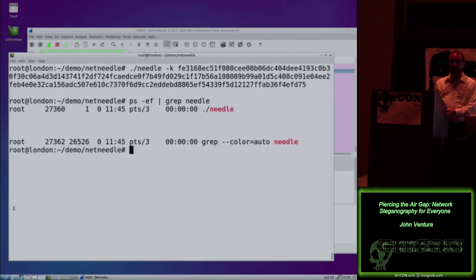Yes, and you can actually do that from the command line also, if you want to call your argv0 PS or SSHD or something, and that works too. There are simpler ways to do that, but yeah, I'd like that as a feature request. I like that idea. Gentleman in the plaid?